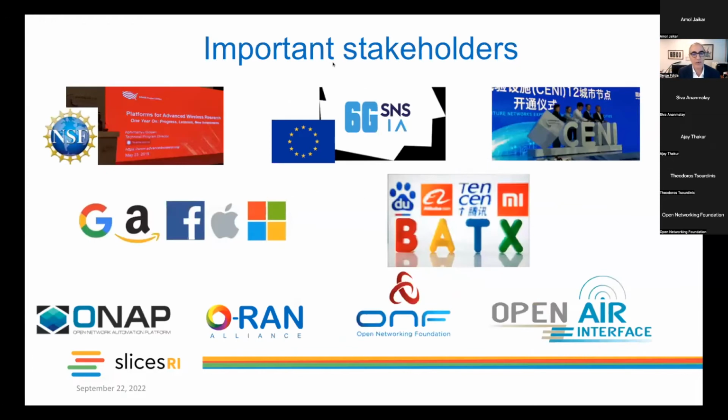Of course, there are important stakeholders, and we have a very strong connection with them. Different funding agencies in the US, and you certainly are aware of some of the projects. In Europe also, there is a big development now, named 6G Smart Networks and Services, and also, of course, a similar development in mainland China. Huge competition is coming from the hyperscalers because they provide a unique infrastructure for developing research and provide a competitive advantage with respect to producing scientific papers. But we believe that there is a huge opportunity with the emergence of open source software communities, and this is what I'm going to talk about.